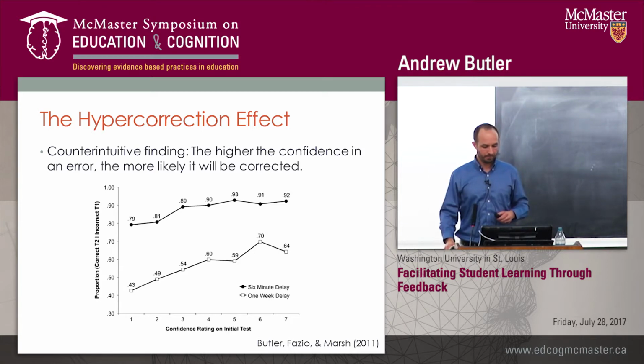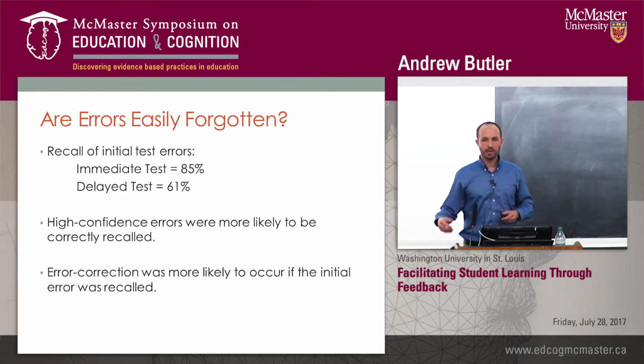Both immediately and after a week delay. One of the things you see there, though, is look at performance. It's going down a week later, right? Not as many correct responses after a week. Kind of decreasing. So what's going on there? Well, let's talk about that. What we looked at is, what's going on with their errors? Are these errors easily forgotten?